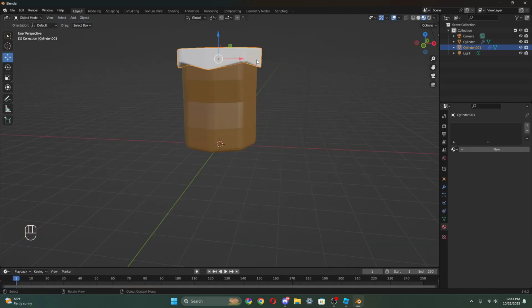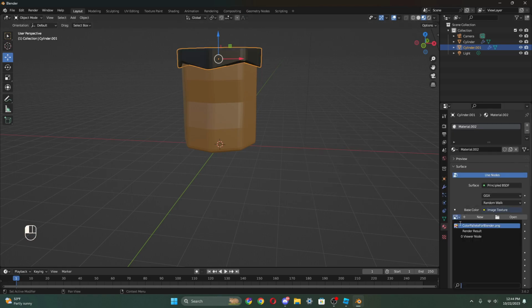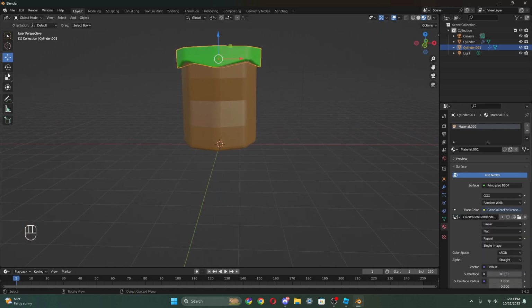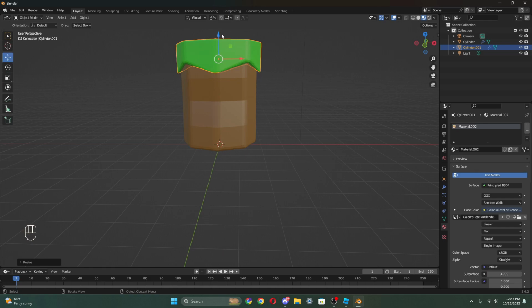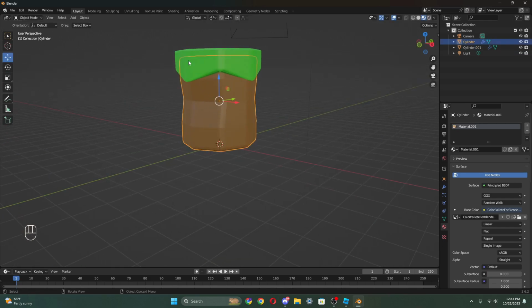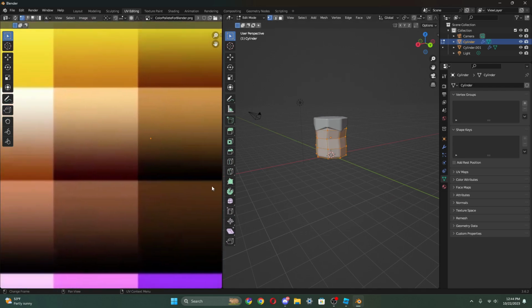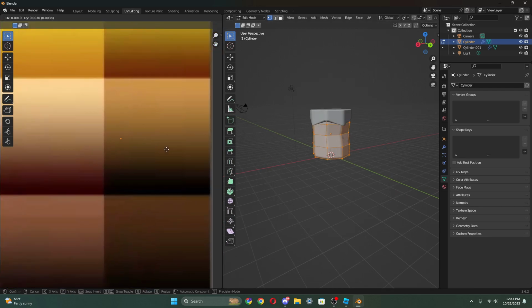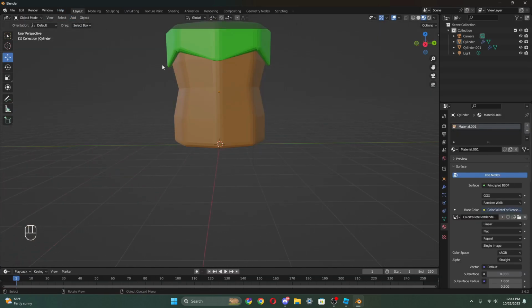Select that right there, and obviously you're not going to see it again, so we just go to the beach ball, new, yellow dot, image texture, drop down, boom, and there we go, got color. And now actually I might want to stretch this out a bit more, so I'm going to do that. There we go. And also I feel like this color is still way too dark, so I'm going to zoom into this G, and I'm just going to make it up a bit more, make it brighter. Yep, that's pretty good. I like that. And I'm done with this.